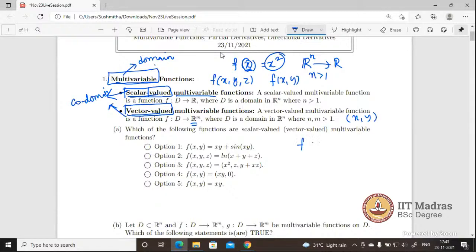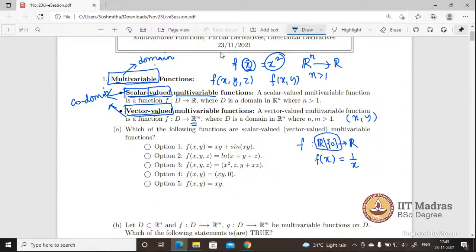Yes. If I take a one variable function f from R to R, where f of x is equal to 1 by x, is this function even well defined throughout R? No, it breaks at x is equal to 0. So there is some point in the domain where there is a problem, and at that point the function is not defined. So I have to write this function as R minus 0 to R, right?